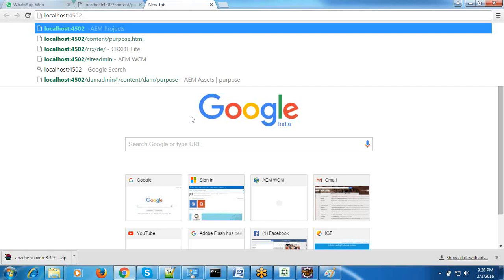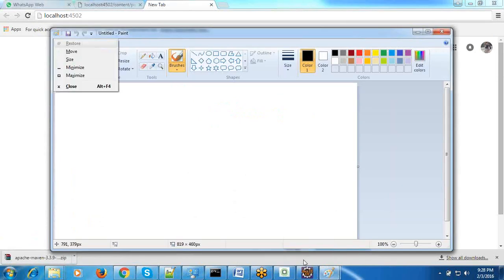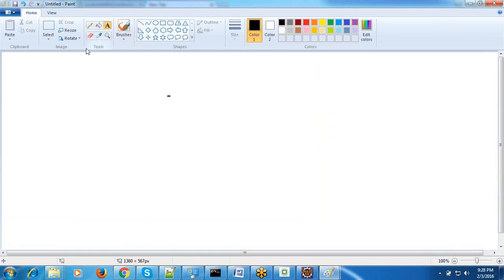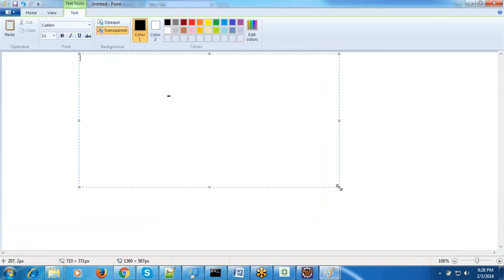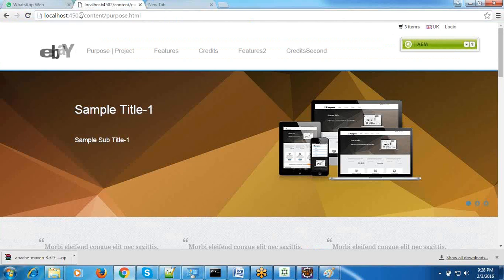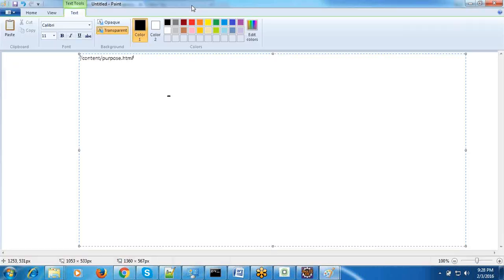First, what is Sling resolution? Apart from that, what is resource resolution, or Sling script resolution? Let's say you are trying to access this page. But how does CQ know?